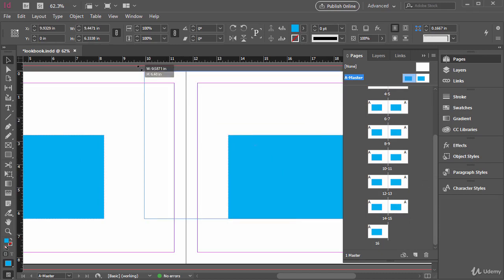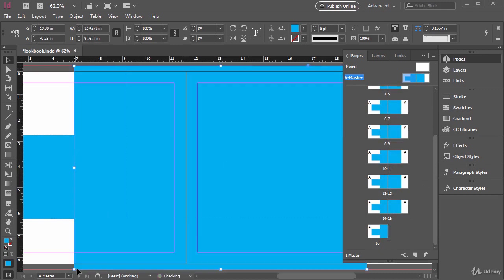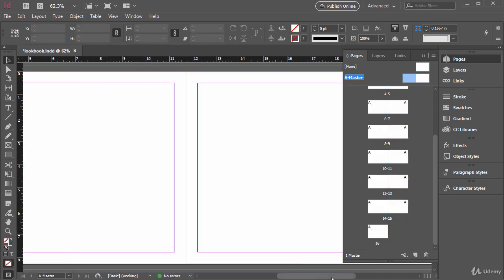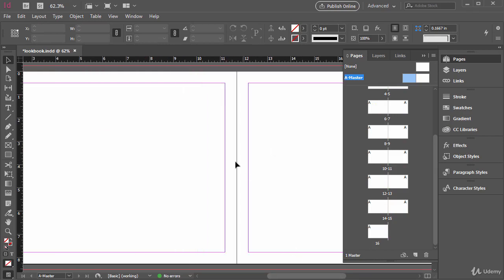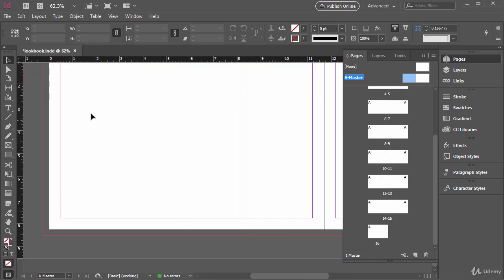We could click and drag around the entire area to the bleed and make that the background on the entire layout. And we can also, for example, add page numbers that are automatically updated, which we'll be doing in this lesson. So let's go ahead and add page numbers to this A Master. And so I'm going to navigate down to the bottom here, and I'm just going to click and drag the rectangle out just for a background for this, something like that. I'm actually going to go all the way to the bleed in case we're printing this and the printer cuts the paper right here instead of right along the page border.